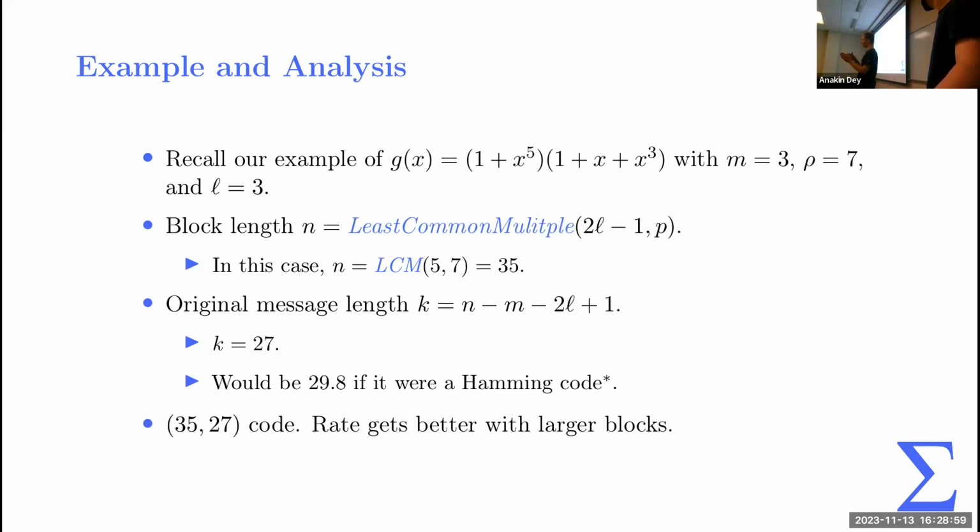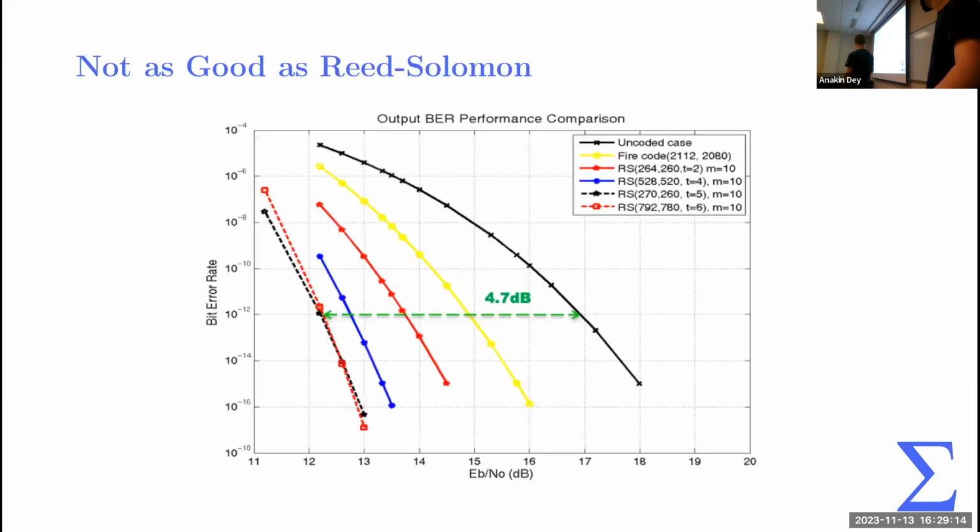So even though the density of the message in the encoded full block is less, it still corrects more errors than a Hamming code, because we have the additional restriction that burst errors are only a certain size. So it's actually really good. And if we draw on the graph here, it's good compared to Hamming codes, but compared to Reed-Solomon codes, which are not strictly binary, the yellow here is the fire code, and these are all the Reed-Solomon codes. These are better. We're not going to talk about that; Anakin's going to talk about that in a later reading. But yeah, that's fire codes.